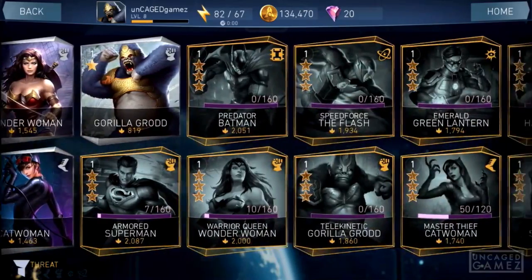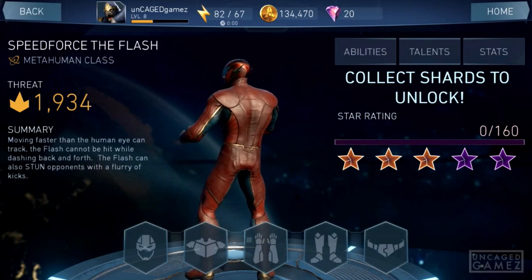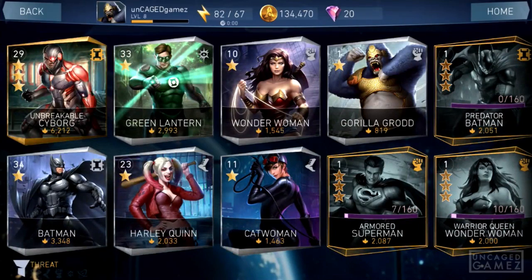I want the Flash on my team, man. Look at this guy. Look at him. Oh, my goodness. He looks awesome. But we have 0 out of 160. Are you kidding me? We're not going to unlock him for a long, long time.